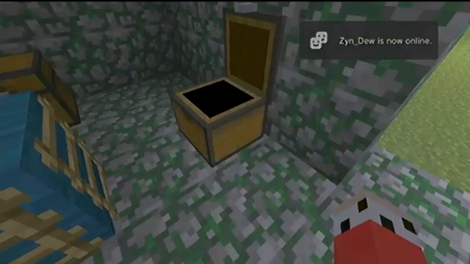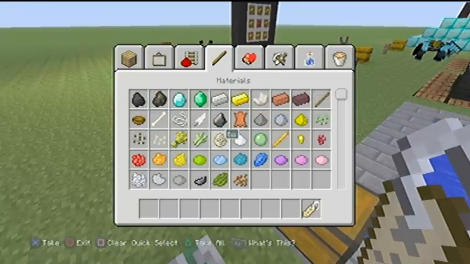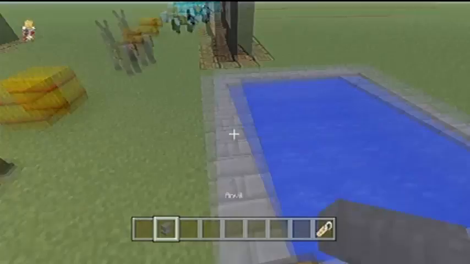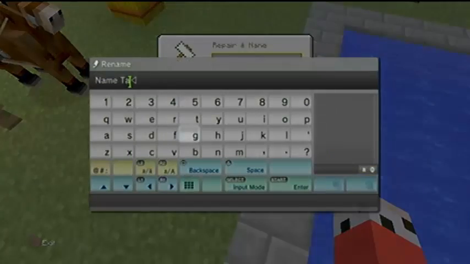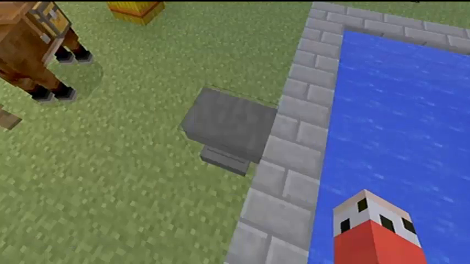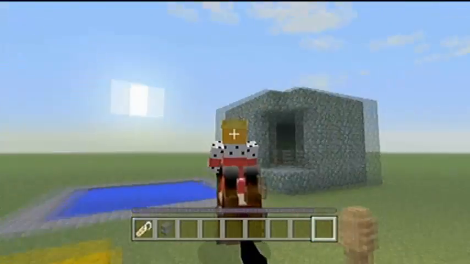And finally name tags. Now if you put the name tag inside an anvil, you can actually rename any mob in the game apart from the Ender Dragon and humans, such as Dinnerbone, which makes animals upside down, with a capital D. Dinnerbone. There we go. Now this actually makes the animal upside down, which is quite weird. You can still ride it.